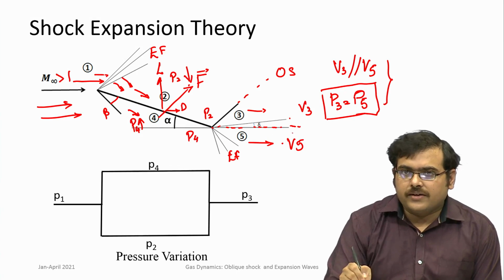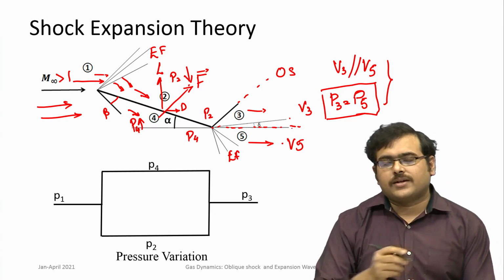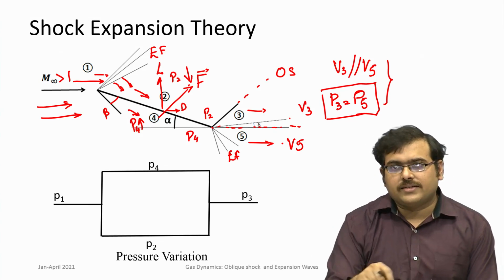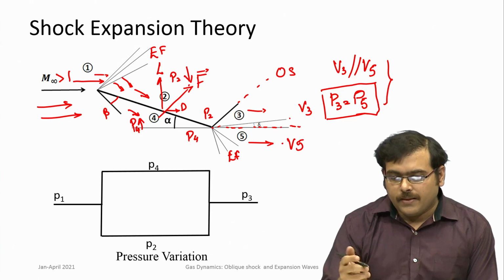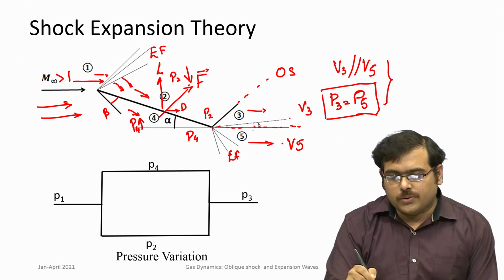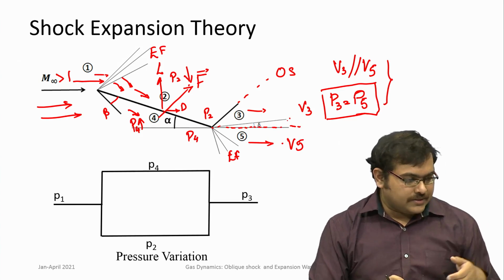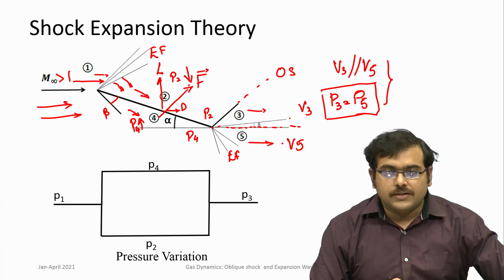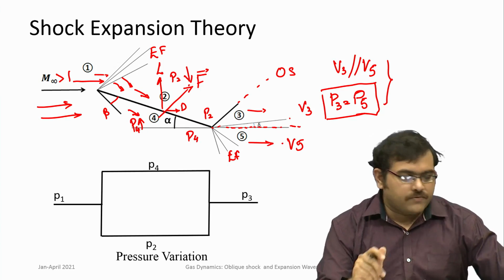Velocities can be different. That is why you get a shear or a slipstream, because we are considering an inviscid flow. If you consider viscous effects, it is essentially a shear layer there. But it is an inviscid flow, so it is a slipstream, a discontinuity of velocities. You can also have discontinuity in temperatures and densities; pressures have to be the same.